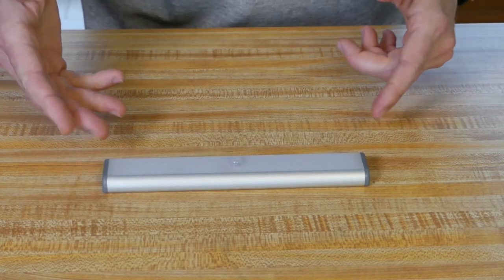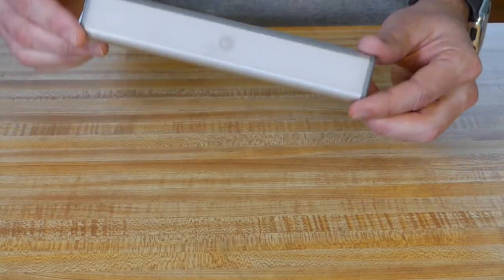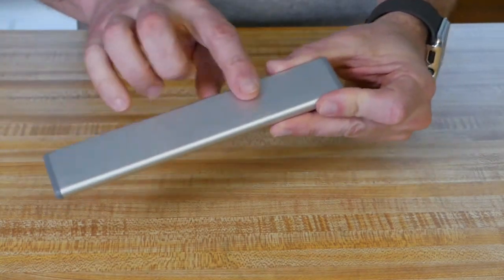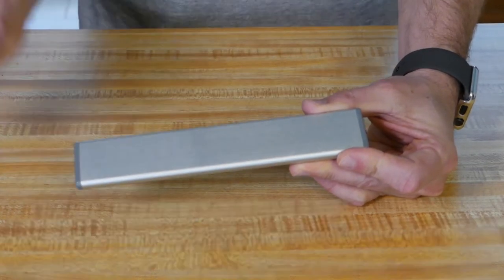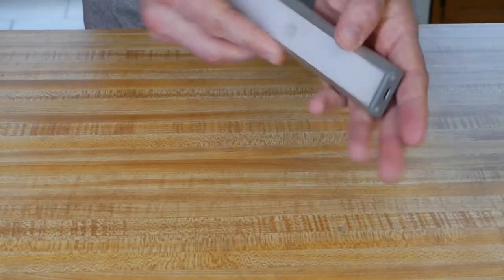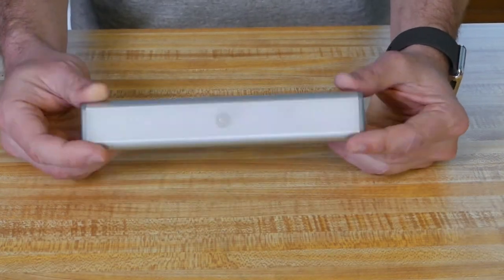All right, the next LED light I have here is a rechargeable lithium battery motion sensor LED nightlight bar. It's supposed to have a magnetic back to it, which I already stuck the metal to where I wanted to test this out tonight. But that had 3M tape on the back of it. This is magnetic. What you can do is just slap it to something and it just stays there. What's really cool about this is it is rechargeable and it is motion sensitive.